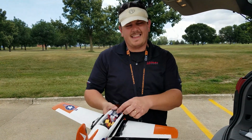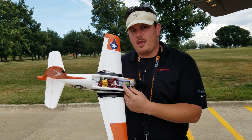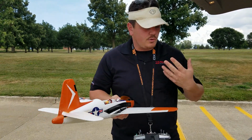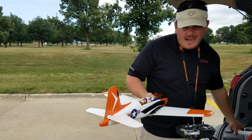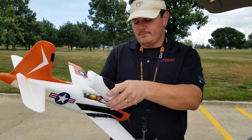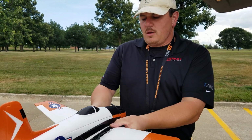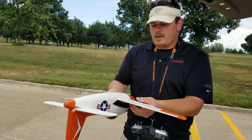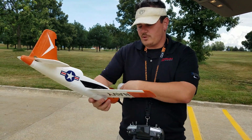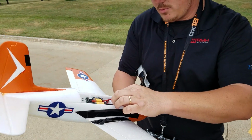All right, folks. We got the same exact packs from that dreaded day. 1000 milliamp, 2S, 25-50C. So it's just like the last one we did, except we got 2 of them in series, which is going to give us the equivalent of a 4S. Except not the equivalent, it will be exactly the same. Okay, we'll check the CG real quick. Ooh, it's actually just a touch tail heavy. We need to bring those packs forward just a hair, and I think we'll be good at that point.